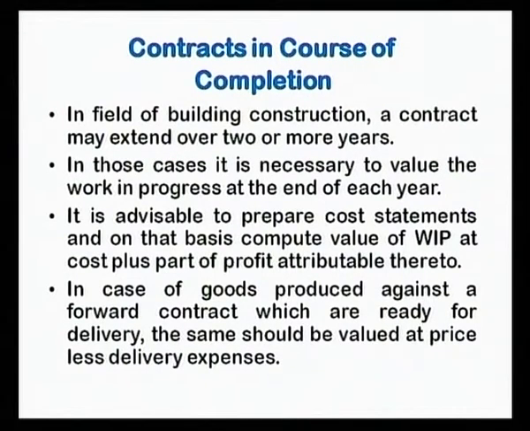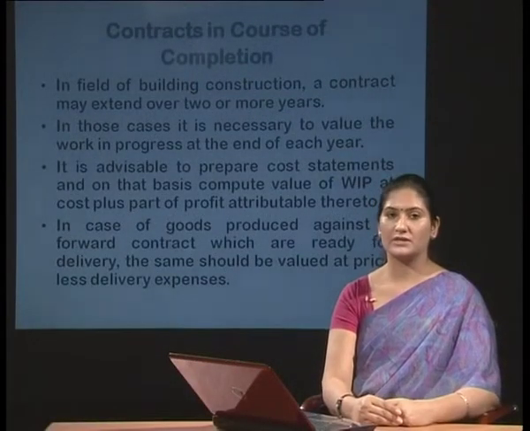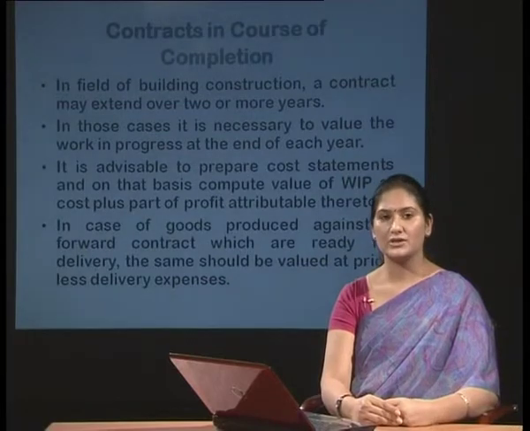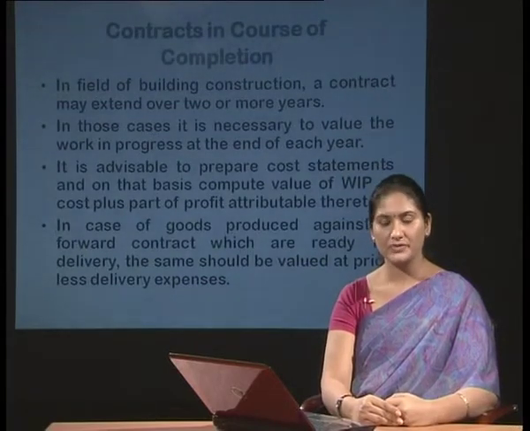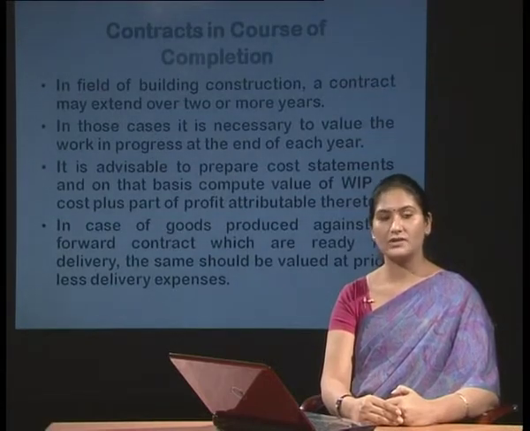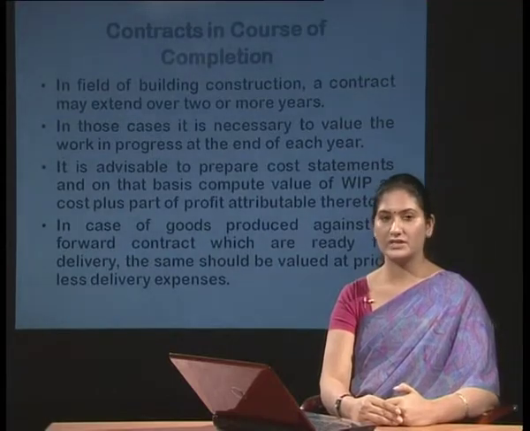In the case of goods produced against a forward contract which are ready for delivery, the same should be valued at price less the delivery expenses. So, this particular kind of accounting and valuation for the building operations is done because these contracts are carried from year to year, usually when the span extends for more than a year. Hence, it is always advisable to prepare the cost statements so that we can have a reasonable basis to arrive at their cost.